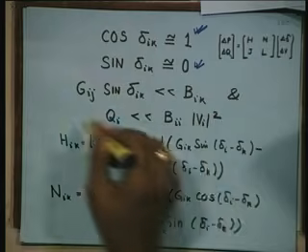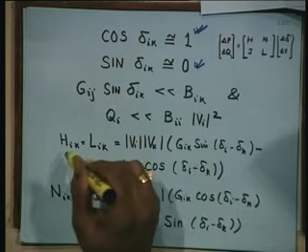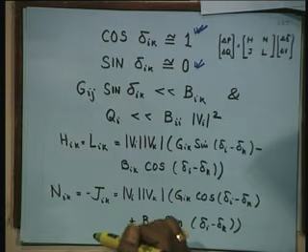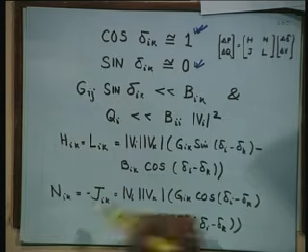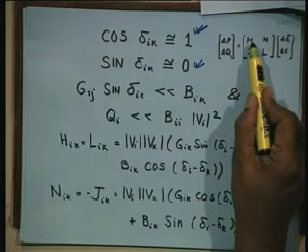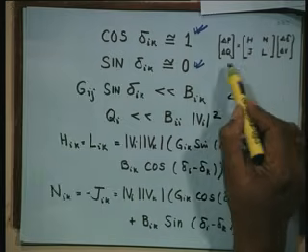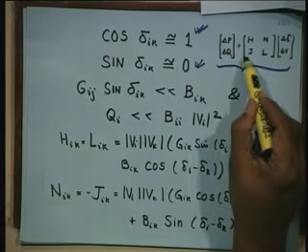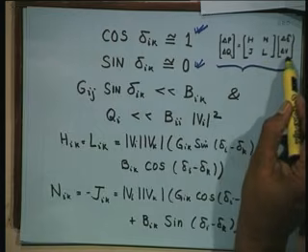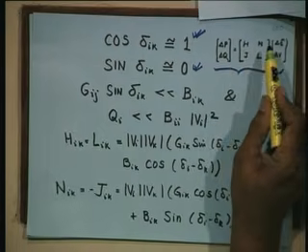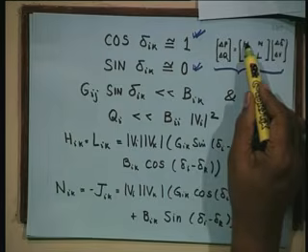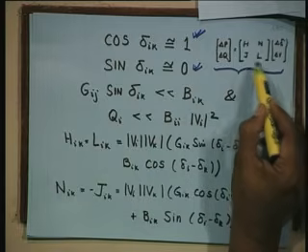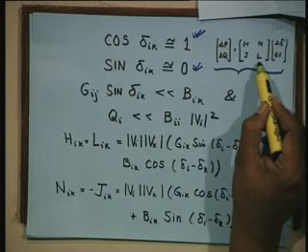What is this? Where do we use this? This is an expansion of Hik, Lik, Nik, Jik. You may ask me, what is this H, L and J? We never talked about it. These are sub-matrices. When we write this Newton-Raphson method, delta P, delta Q, H, N, J, L, delta V. If you recall, we didn't use H, N, J, L. What did we use? We used delta P by delta delta, delta P by delta V, delta Q by delta delta, and L was delta Q by delta V.